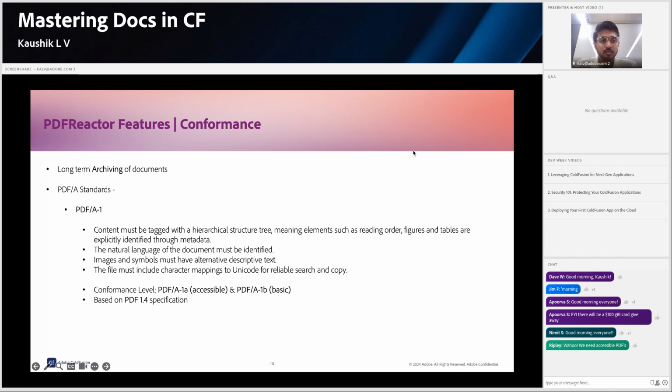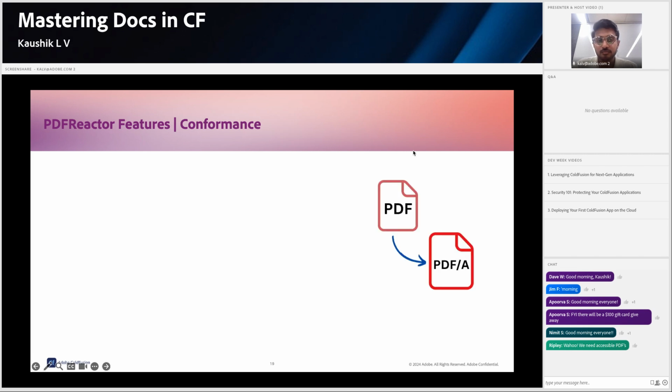So this would always maintain that the document is accessible, and all the softwares like screen readers and those kinds of softwares can take advantage of the PDFs which are conformant to this particular level, wherein PDF/A-1B is the basic one, which would make sure that the visual appearance of the document is preserved in the long term. And both of these are based on the PDF 1.4 specification.